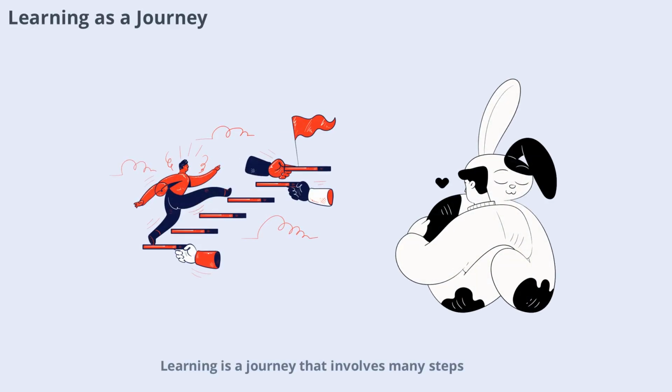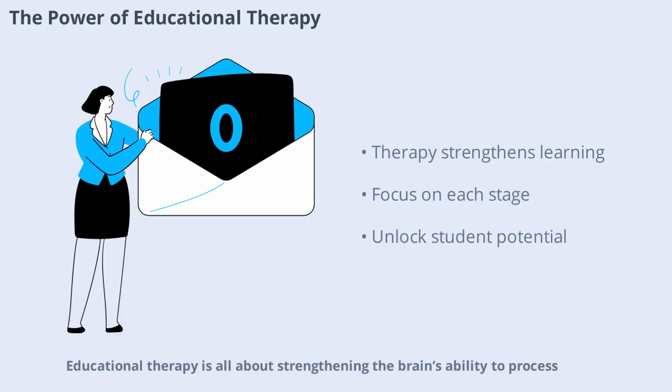Learning is a journey that involves many steps. From the moment information enters through our senses to the point where we can recall it during a test, each stage plays a vital role. By understanding and supporting each part of this journey, educators and therapists can help every student become a more effective learner. Educational therapy is all about strengthening the brain's ability to process, store, and retrieve information.